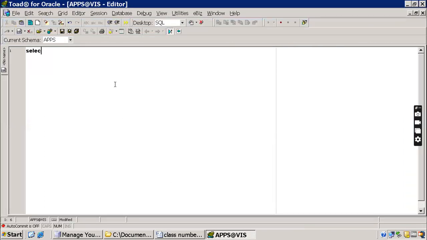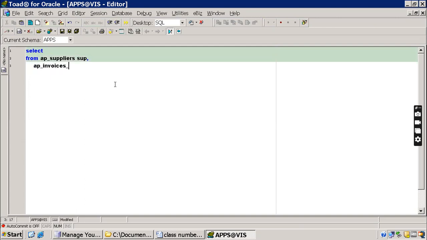I hope everyone knows this. These two tables, AP suppliers, then AP invoices all.